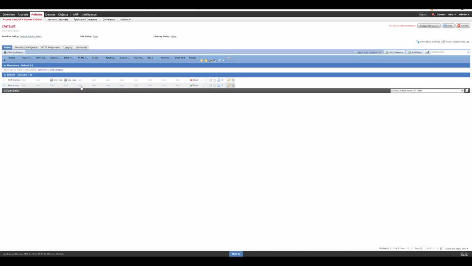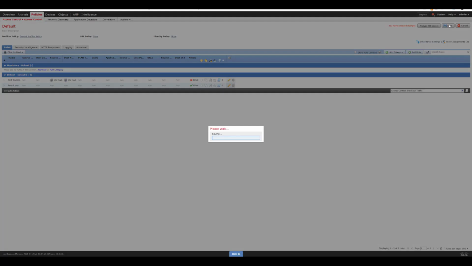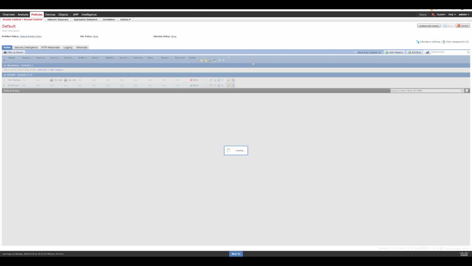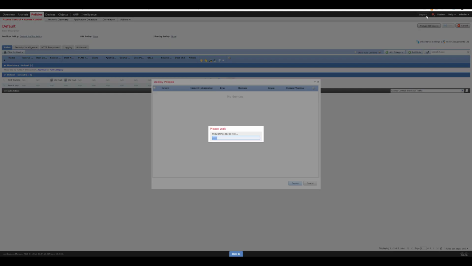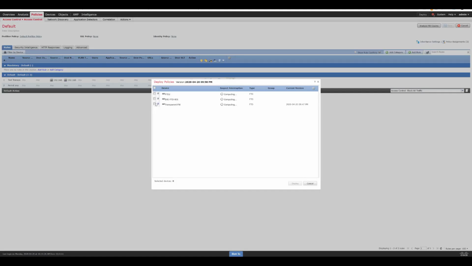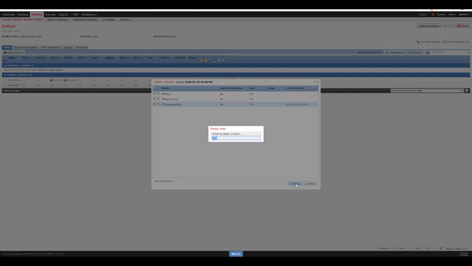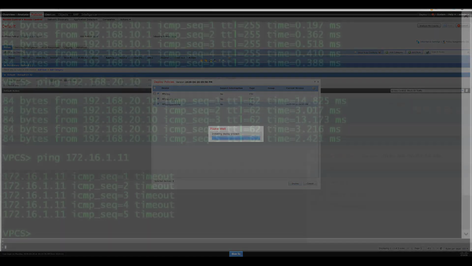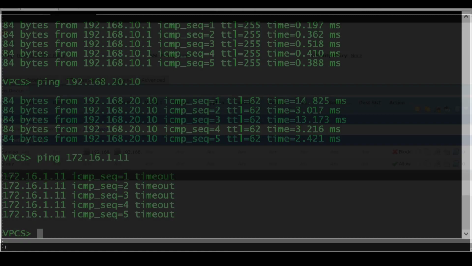So what this is essentially doing is with the transparent firewall, we're using the IP address source and destination to block from VPC4 to VPC5, but VPC5 should still be able to ping afterwards. So we'll save that, and we'll deploy that, and while that's deploying we'll just flick quickly back to the CLI just to make sure that both VPCs can ping one another still, just before that change gets put in place. So we'll deploy that. Now let's flick back to the CLI.